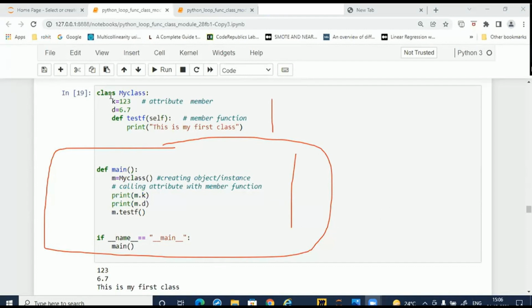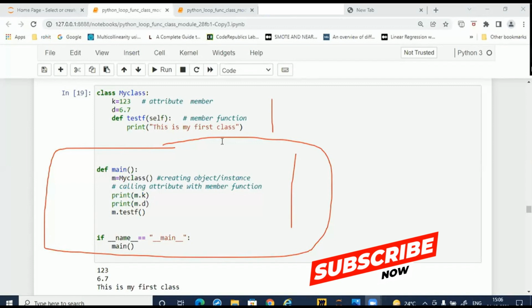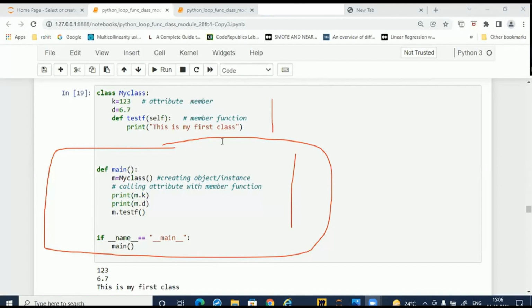Let's take the structure here. Class, my class is there. Attribute members are there. Here I had created the member functions. Up to here, it is okay; you are aware now. Now there are certain keywords. Let's understand these keywords. To call the actual classes, there is a way of working, so we are learning the way of working. def main. def main is that function where I can create the instance of the class. This is the actual working when we work in web development using the Python environment.